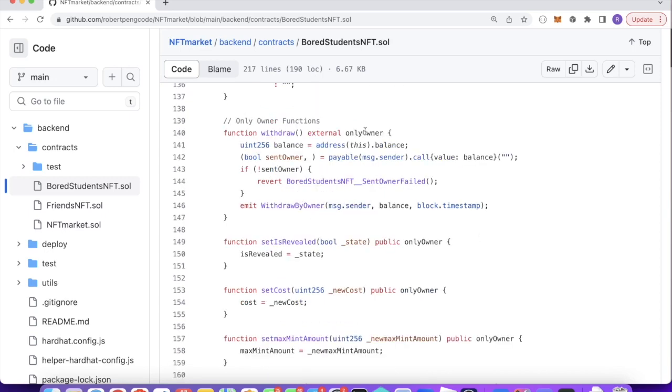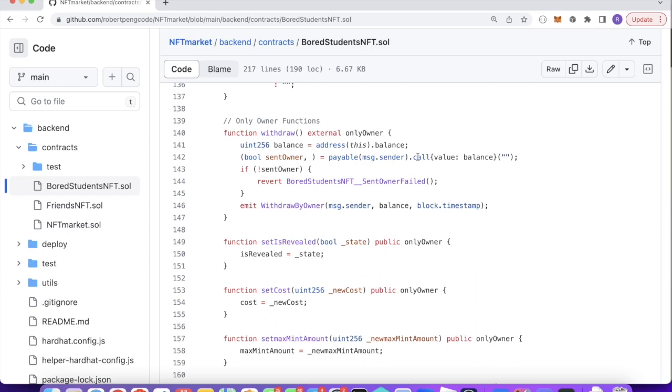Next, we look at the withdraw function. It has an onlyOwner modifier from OpenZeppelin, which means only the contract owner can call this function. First, we get the contract Ether balance using address(this).balance. Then we use the call function to transfer the balance to the owner.